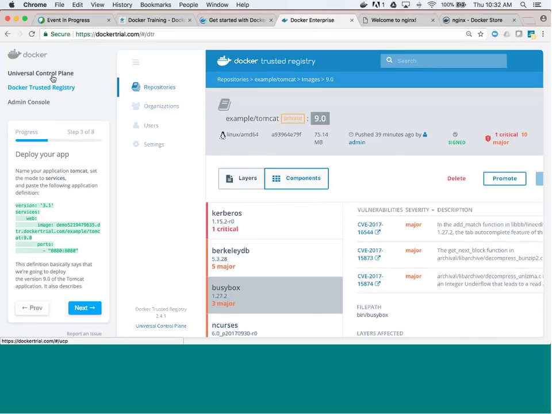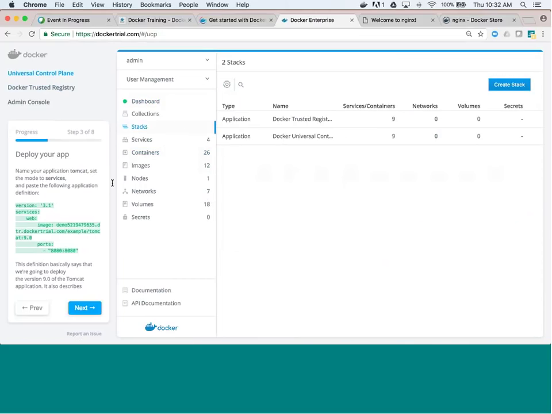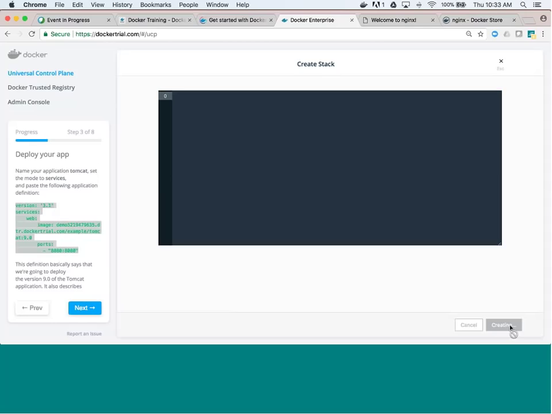Now, let's say we have an image that we're happy with, and now we want to create the runtime. What's great about this environment is the instructions are all there. I'm going to use the code that is here to cheat, because it takes a long time to type, especially when you're doing it live. So I am just going to copy and paste that here. We'll call this Tomcat and services. This is what's called a YAML file, which is defining the container service, and we're going to create that.